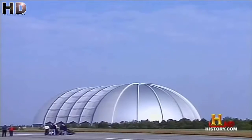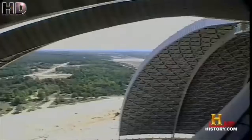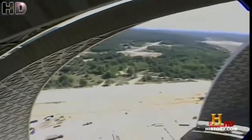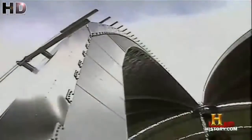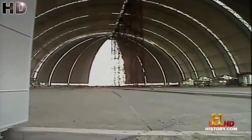The Cargo Lifter is an absolutely humongous structure that overshadows anything that we've seen to date, including anything that was ever built in the United States. This hangar is roughly 1,200 feet long, 700 feet wide, and 350 feet tall. Without any support walls, it is the largest freestanding building in the world.